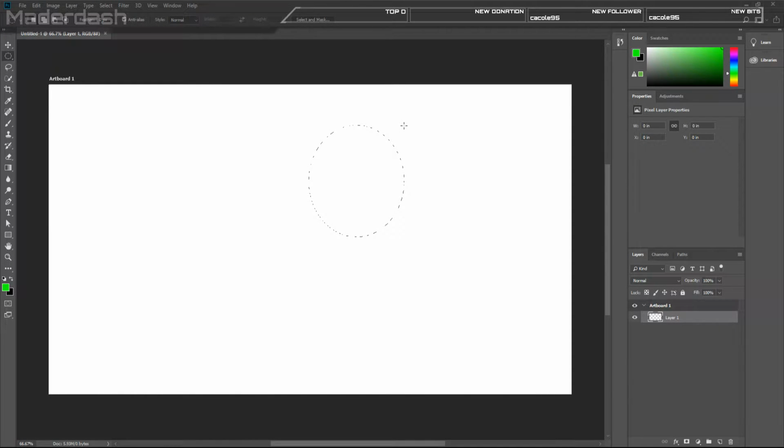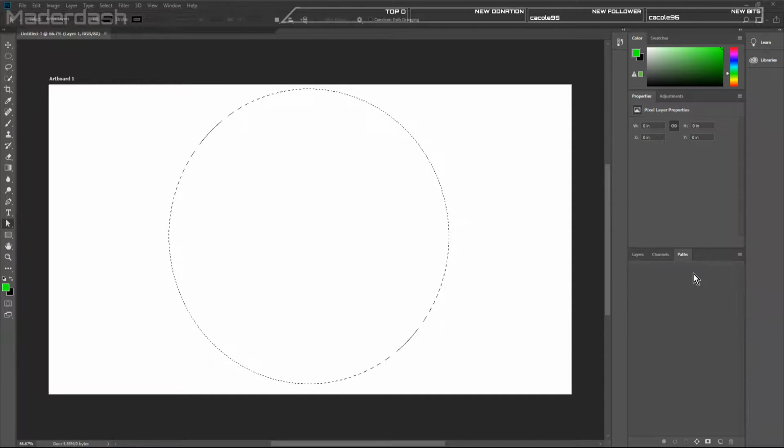Go here to here. We hold down Shift and Alt. Yep, Shift and Alt. Make a circle. And then this time we want to go to this button here, and we need to align the canvas. We select the circle. Yep. And then we gotta make a path. Okay, so turn it into a path.